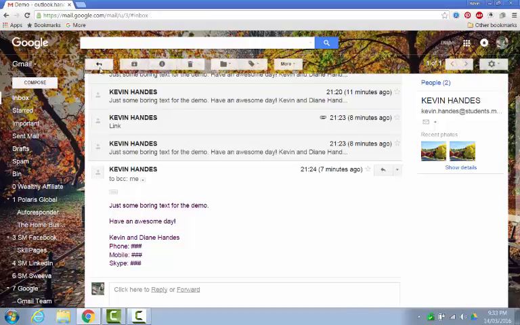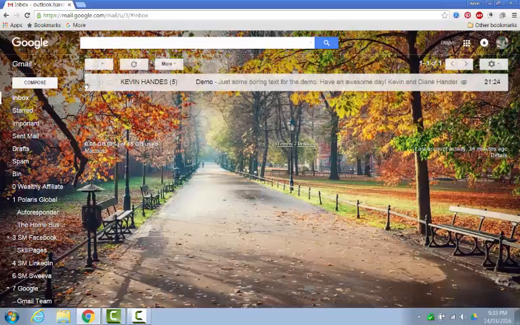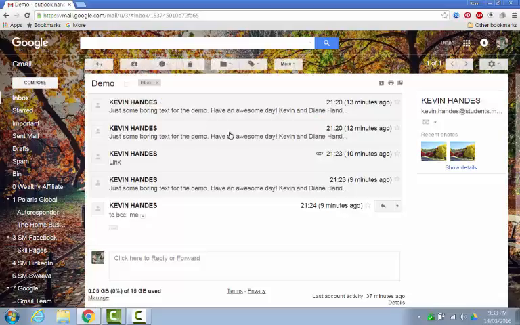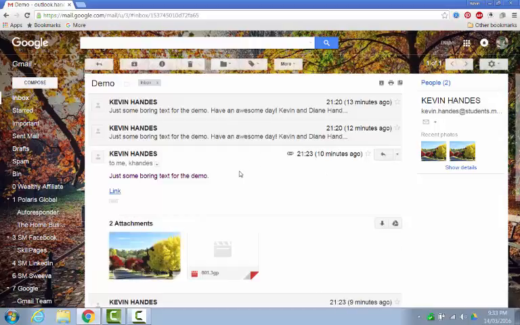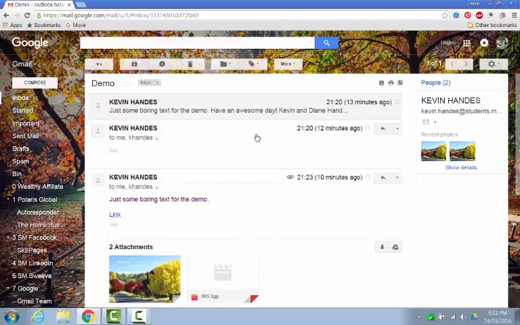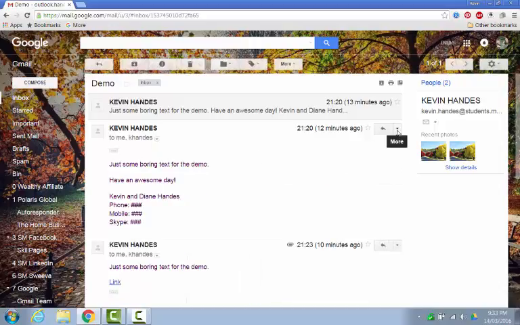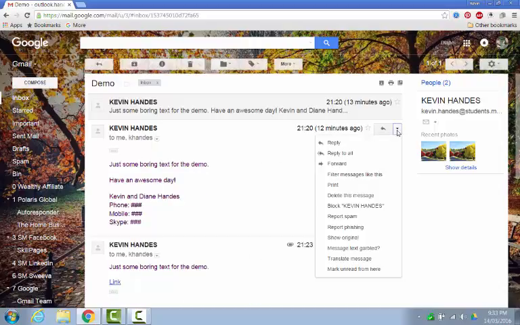Okay, so let's have a look. Now, we can do some things here. In Gmail, if we want to do something with an individual email, it's a bit different. I'll pick a different one and open that up. We have to use this drop down box here. We can filter it, we can delete it, we can block me, I'm not going to block me, we can report it as spam, I'm not going to do that either because I won't be able to send myself emails. Or actually, my emails going out might all be classified as spam, which would be good.